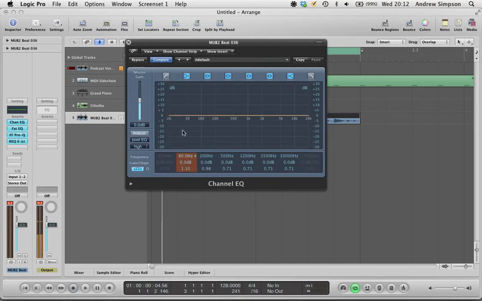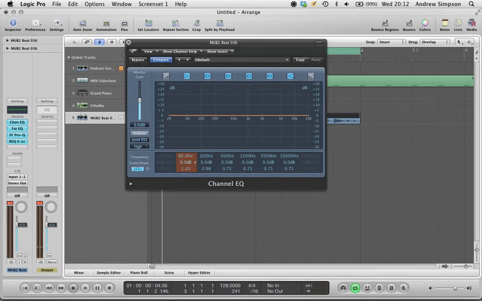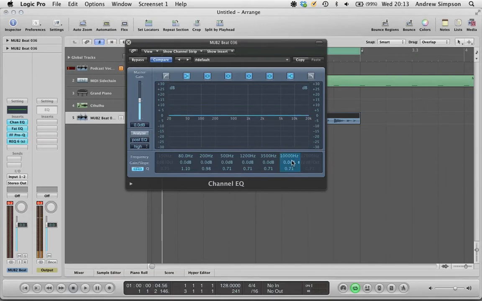So if I demonstrate with this, if it's on 80 hertz, you can boost all the frequencies below 80 hertz. Or let's say we're going to boost all the frequencies above 10,000 hertz. You can also do it in the opposite direction, and it will cut all the frequencies above a certain point as well.